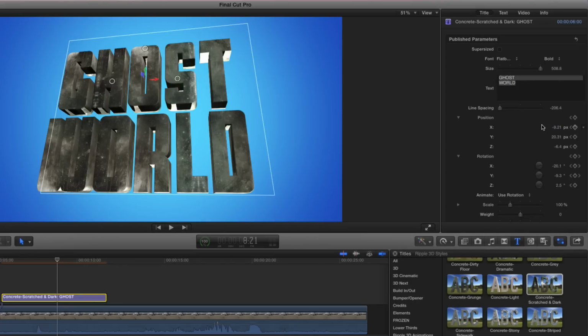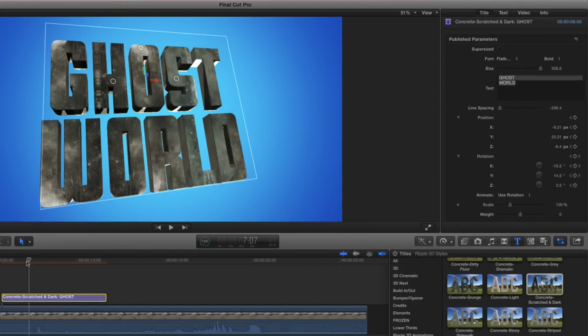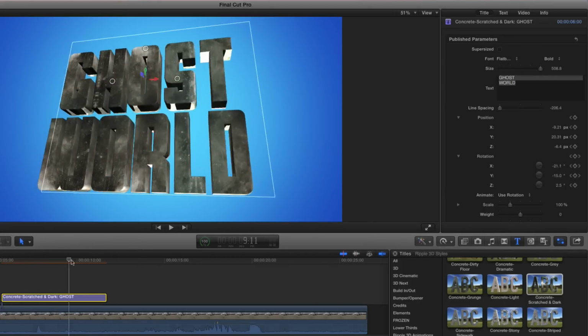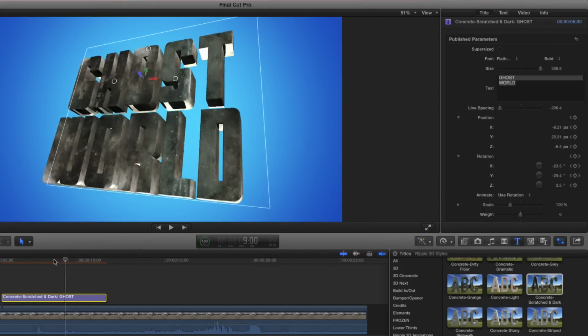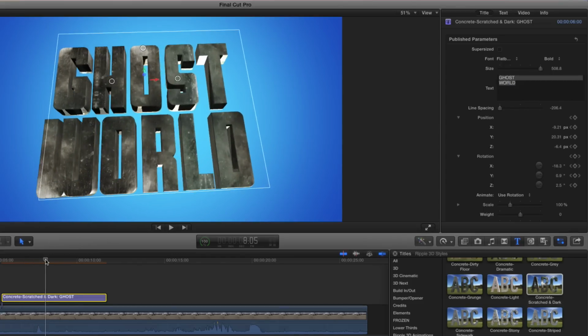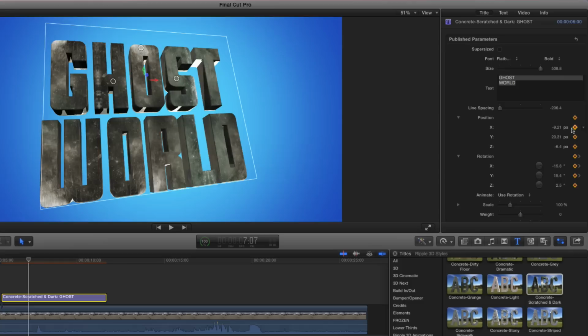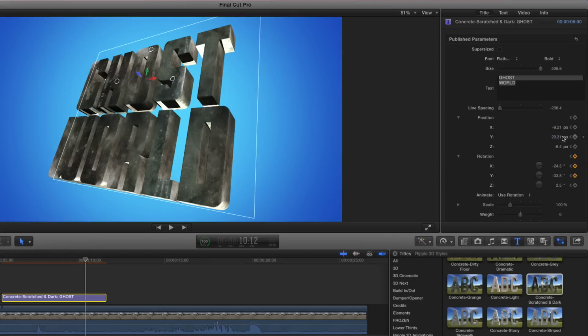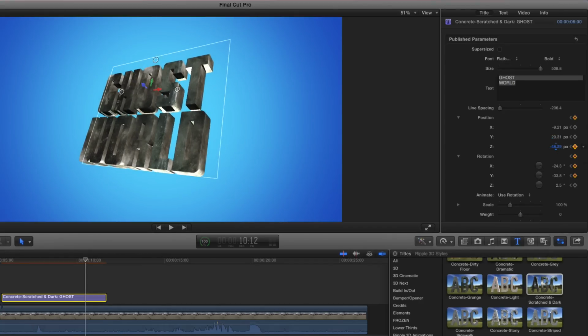The second thing is how keyframes are interpolated. And what that means is rotation keyframes by default are linear, so it's a little bit chunky. It comes to kind of a sudden stop, you probably saw there. Position keyframes, on the other hand, can be changed. So I'm going to add some position keyframes to show how that works. We have a position keyframe at the beginning. I'm going to go to that second keyframe and change position in Z to move it back a little bit.